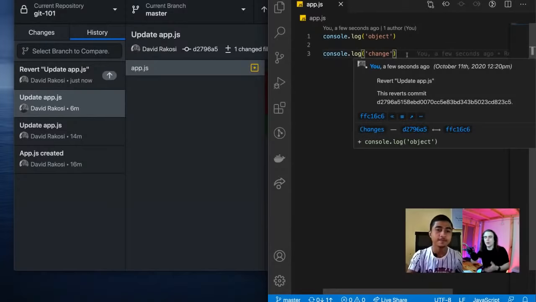Let's say I didn't want to delete that line of code, I wanted to do something else. I can revert that, and that is actually the most powerful stuff in Git. Currently I am working with a client, and I made a couple of mistakes, and I was able to revert and roll back my code into a stable version.